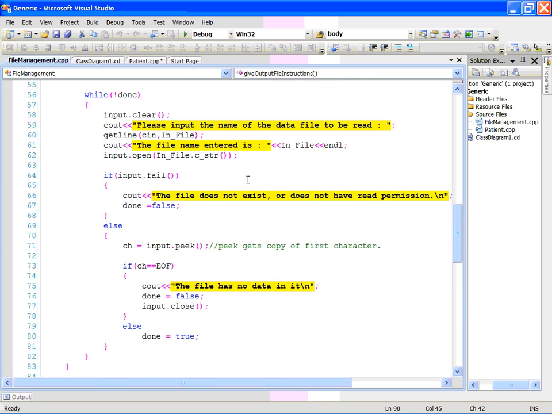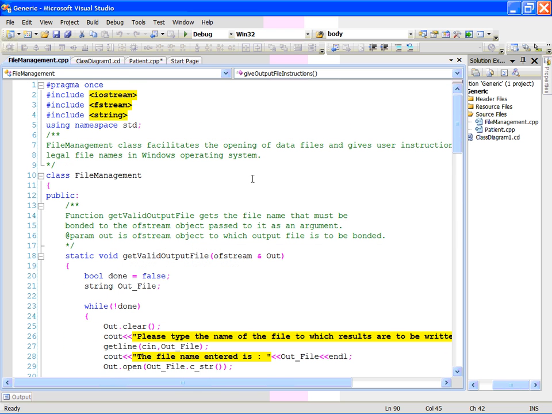I could declare them as standalone functions, but as I told you, my personal preference is not to declare any standalone functions if I can help it, although at times I may have to. But since these three functions do something related to file management, I put them as static member functions inside the class file management.